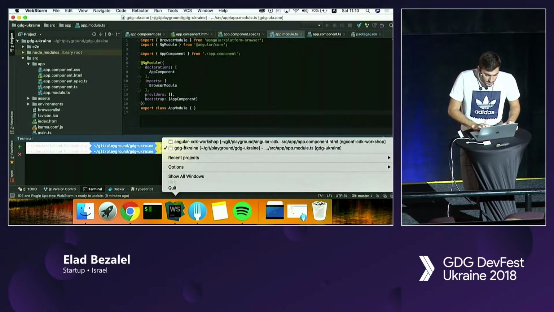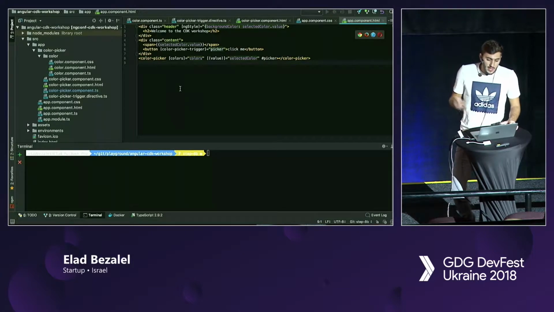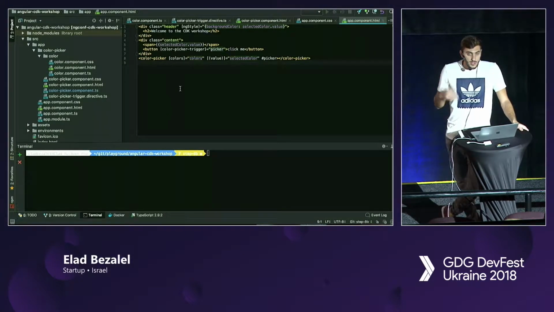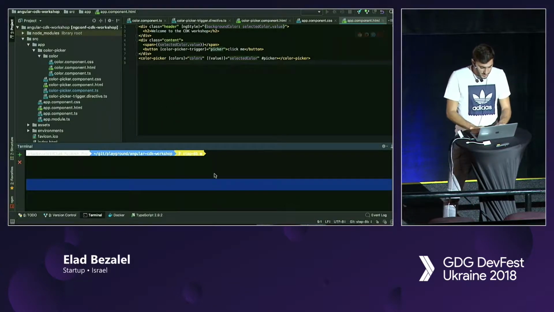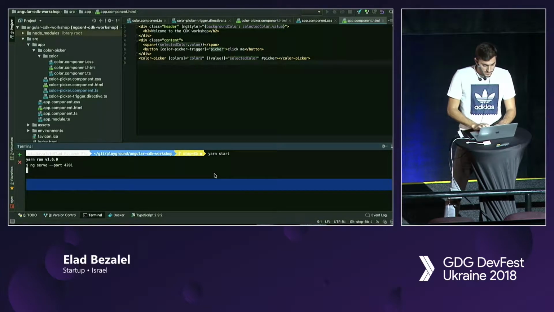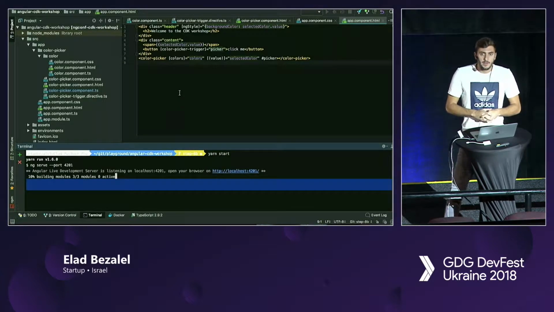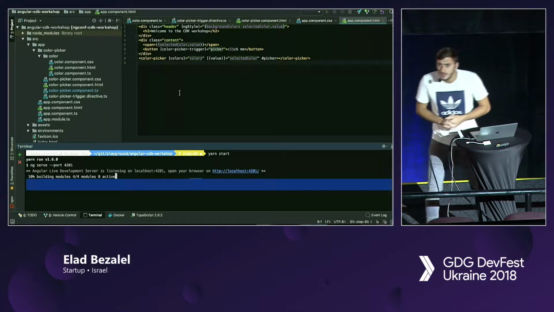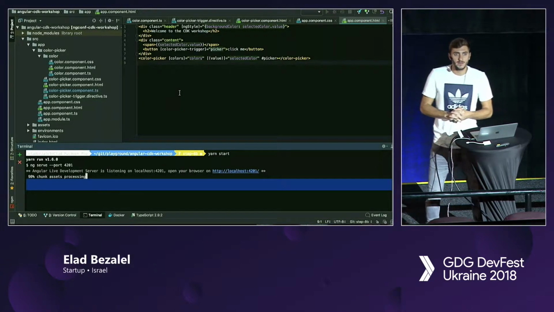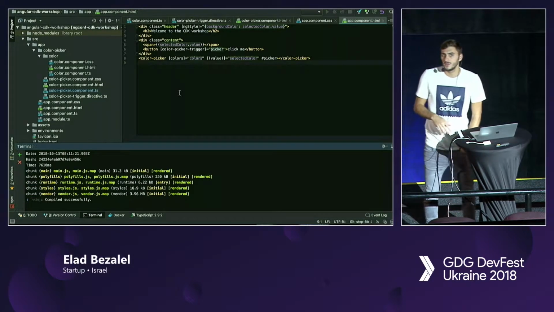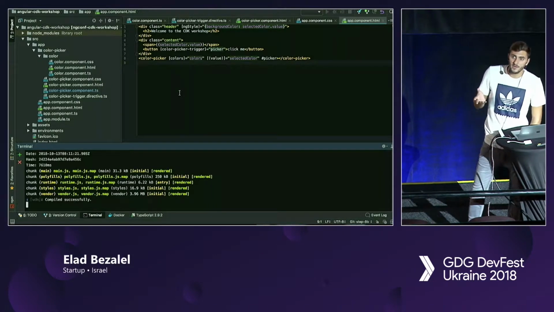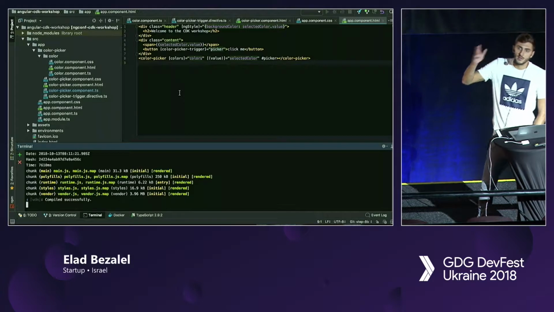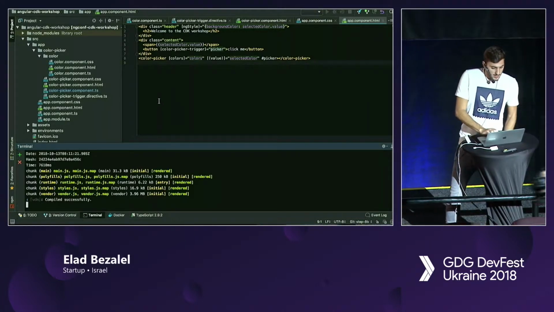So this is the repository. It's the last step in the workshop, and I'm going to show you how we did it. So first of all, let me serve it. So how many people here know about Angular Material or use it? Okay, I see a few hands. How many people here have used or heard about the CDK? 1, 3, 4. Okay, so I hope after today, next time I ask this question, I will see more hands.